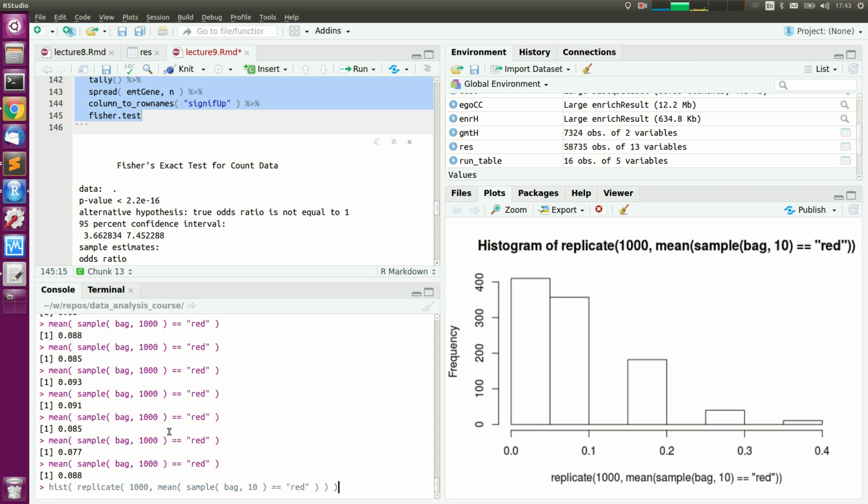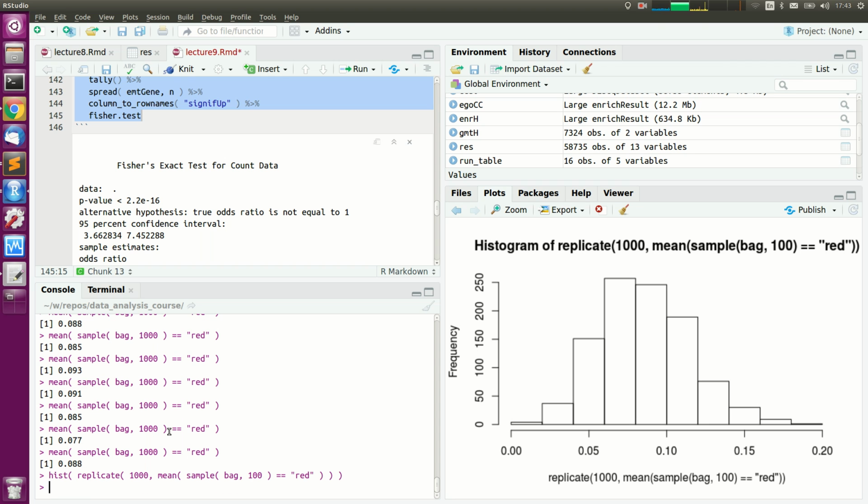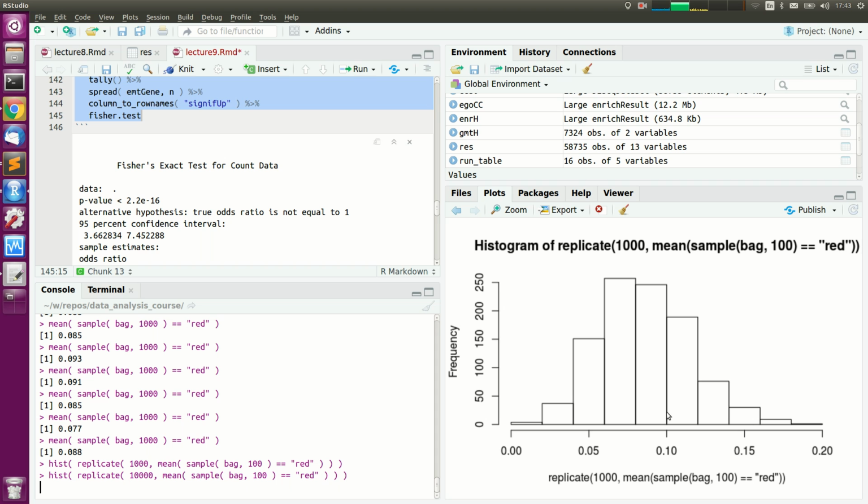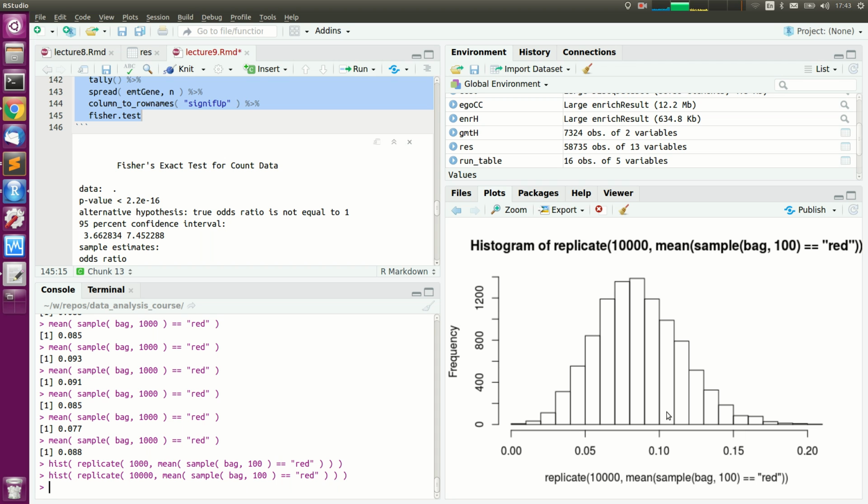Now let's do the replication with 100 balls and draw a histogram. And now you see how this histogram looks. You have this characteristic shape, and this is called a Poisson distribution, because a guy called Siméon Poisson looked at this first in 1830 or so. The Poisson distribution has an important property. The mean, the average, which we would get after many of these replicates, is always pretty much exactly at the expected value, 10%. And the spread of this is the square root of this.